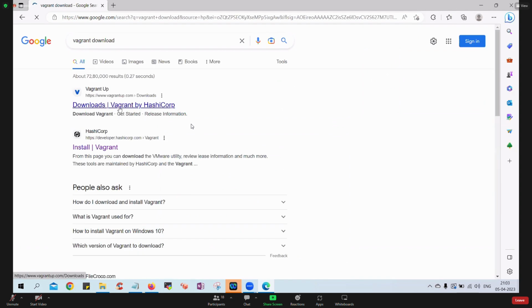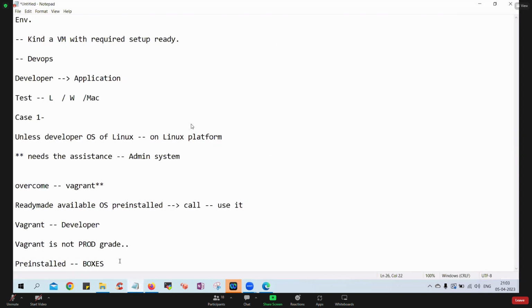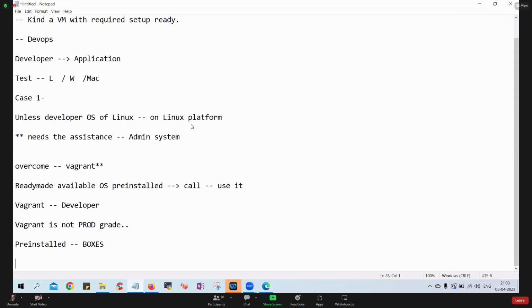So Vagrant is from the company called HashiCorp. It's the same company which produces Terraform. One problem with the HashiCorp company is that of the products they developed so far, they released around 6 products into the market.